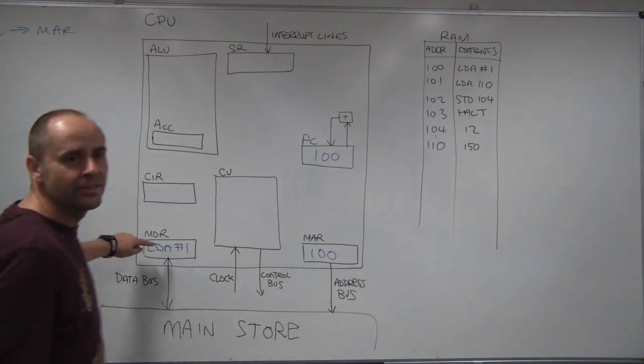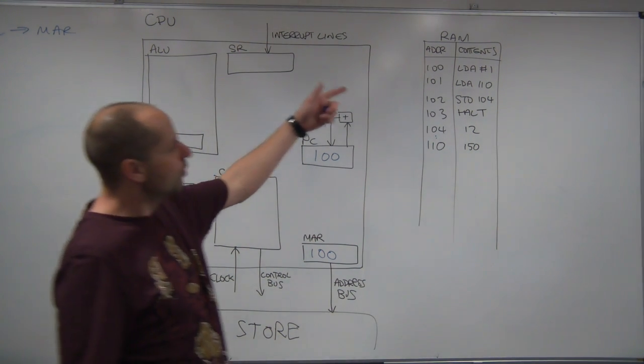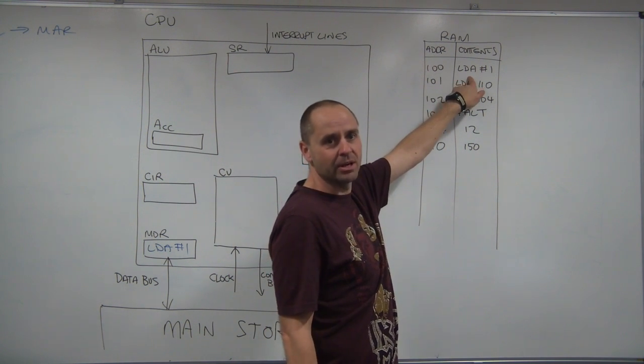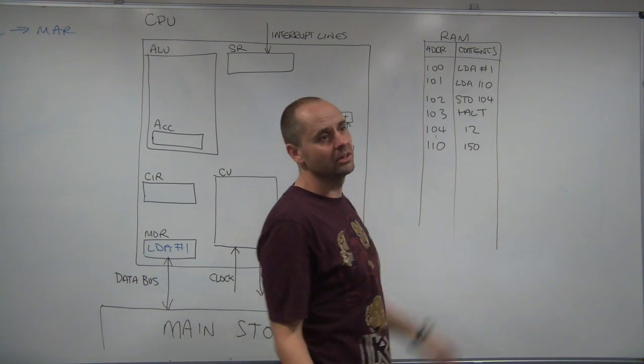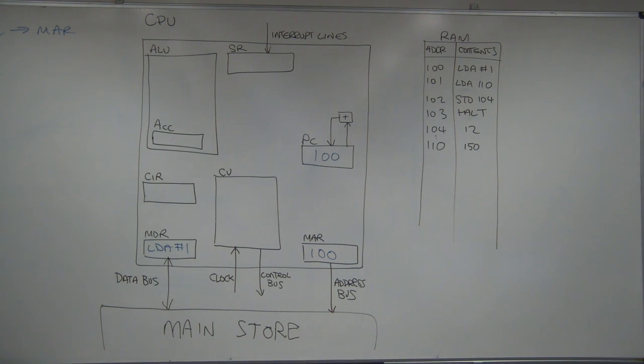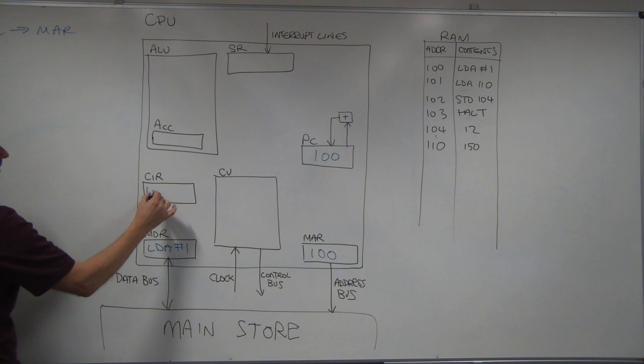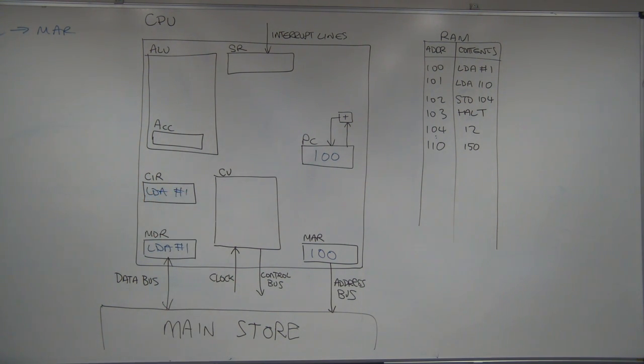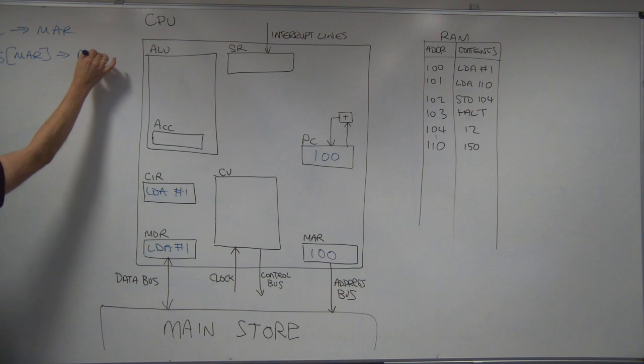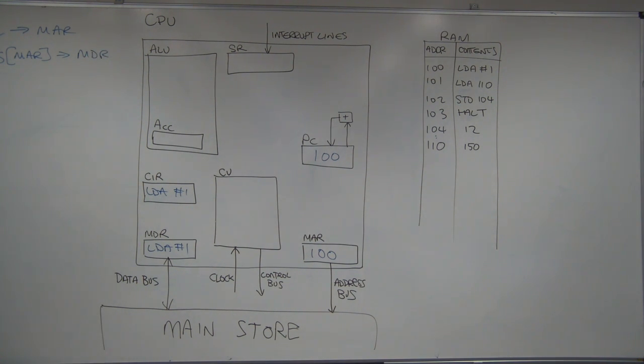Remember, really, this is a load of noughts and ones. But we're writing our machine code instructions in assembly language so that we can follow it and make more sense of what the instructions are. The control unit, when it starts this process, assumes what it's got is an instruction. But we talked about the fact that if it was data, it would still try and execute it. So it decides to make a copy and sticks it in the current instruction register. So we've done a copy from main store at that location and we've transferred it to the memory data register. That is the only register that is connected to the data bus. It's basically the holding point for data that arrives and for data that's leaving the CPU.